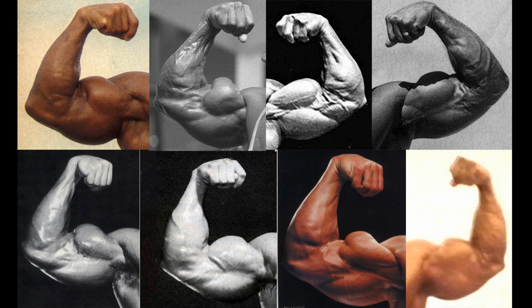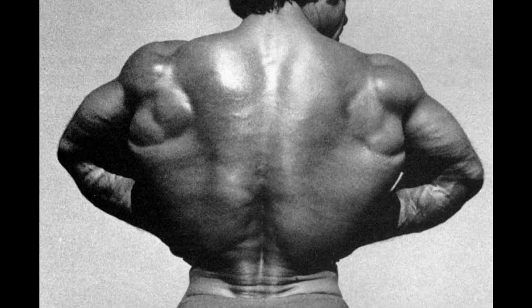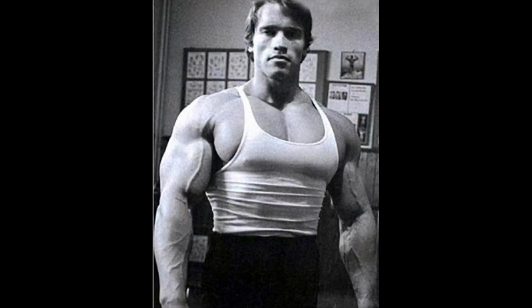You might be able to identify several bodybuilders from their biceps alone, but how many could you identify solely from their spinal erectors? Likely Franco Columbu. This iconic Franco Columbu rear lat spread image prominently displays the spinal erectors, among other muscles. Yates' spinal erectors were so massive they hung off his back, kind of like how Arnold's massive pecs hung off his ribcage.